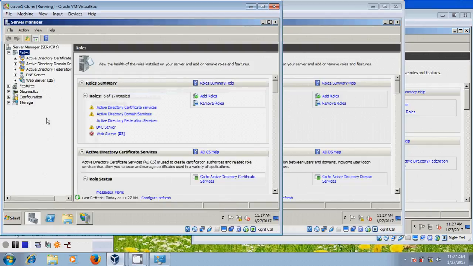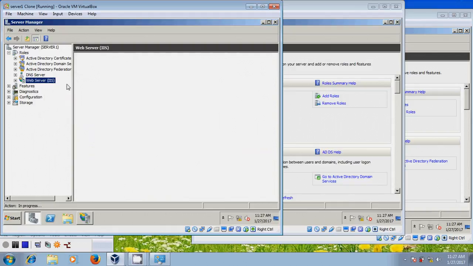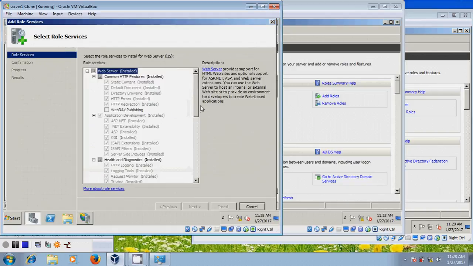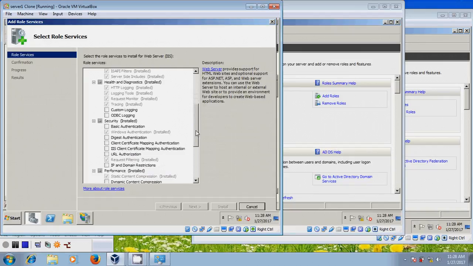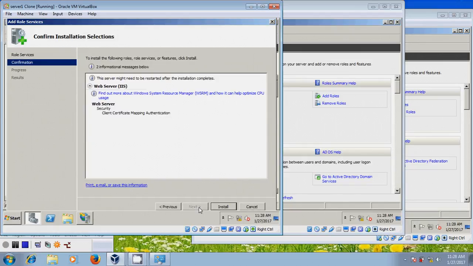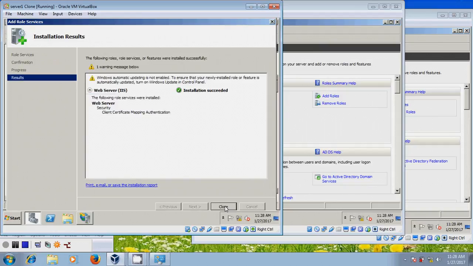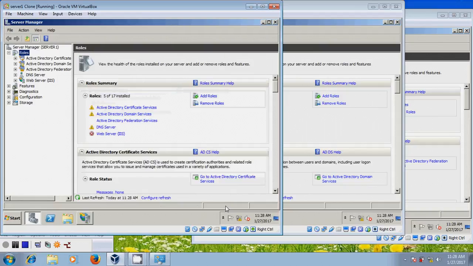Close. Similarly, come to web server, add role services, scroll down, in security please select client certificate mapping authentication. Next, install. Close.